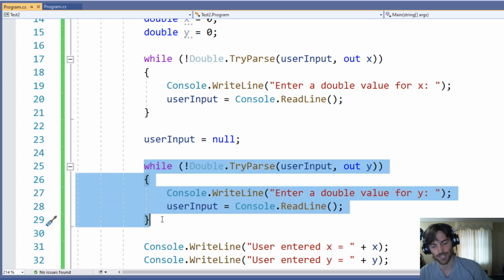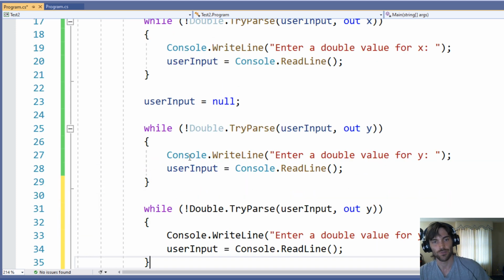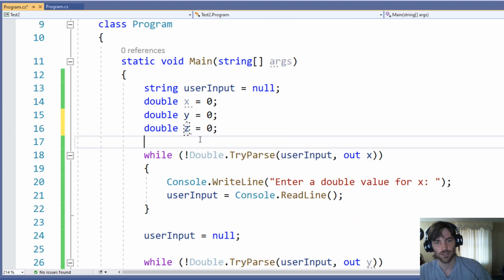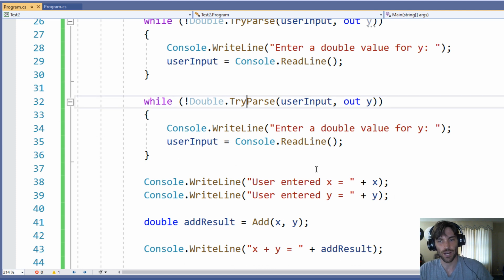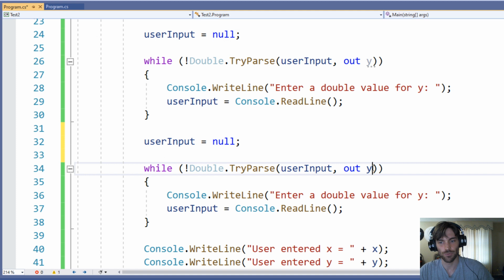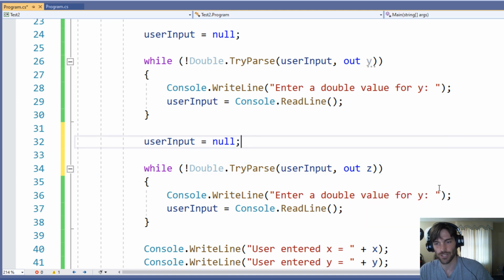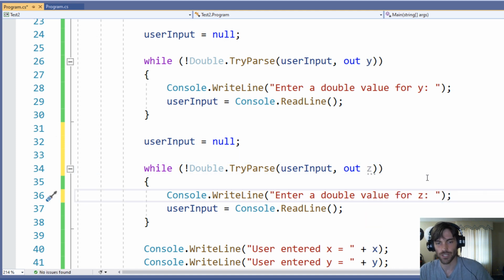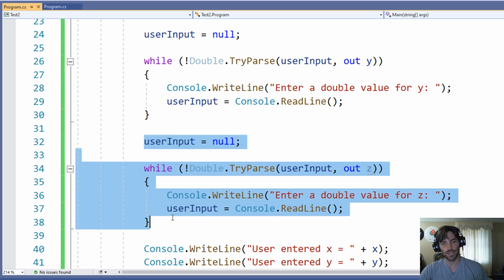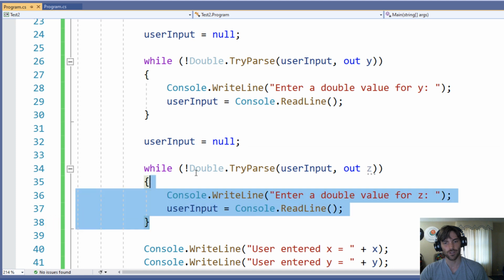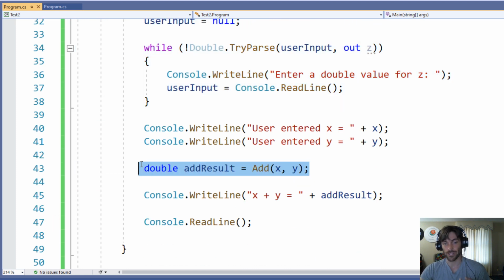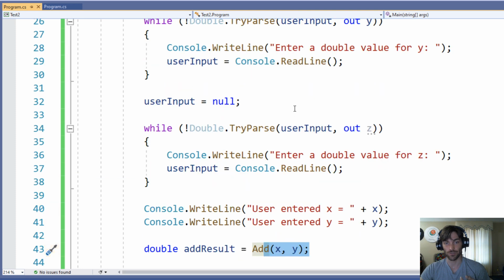So if we added a z, you would have to say, okay, we're gonna make another z. Already copied and pasted this. Let's clear out our user input. And now make another z and ask for z. And now we have z. But, you know, we had to copy and paste all of this code, where if it was a method, we would have only had to do one line of code.